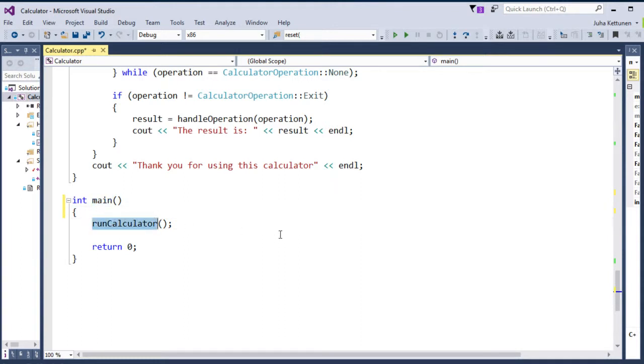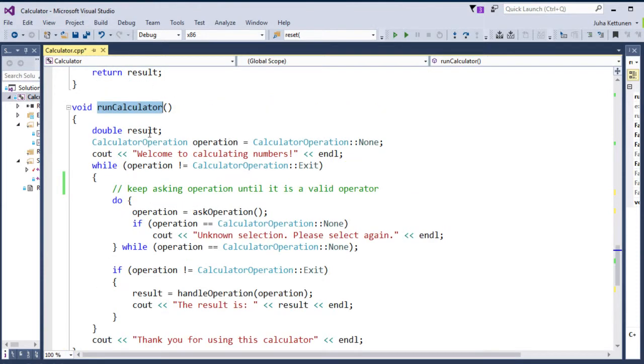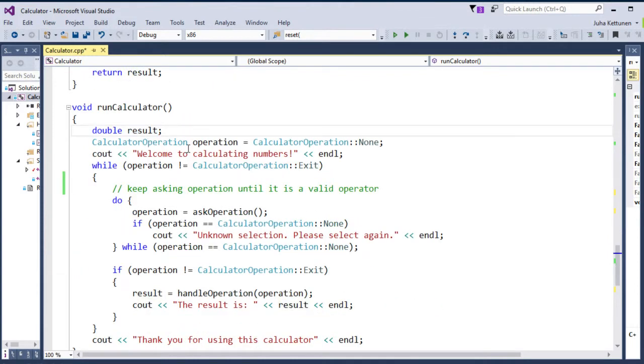So we're just calling this run calculator, which runs the calculator. And here is the function. This is the last function we need to check. So this is the main function here, which runs this whole calculator. So it uses all those functions which we have already checked above. So let's see what happens here.